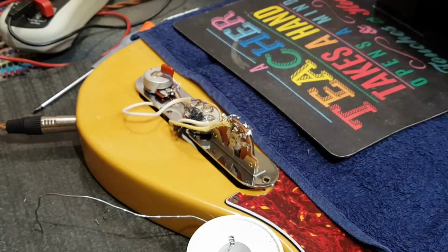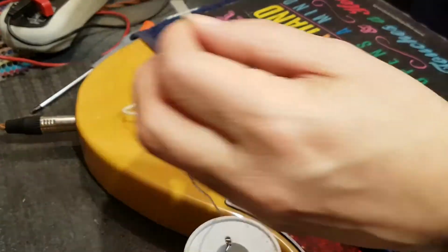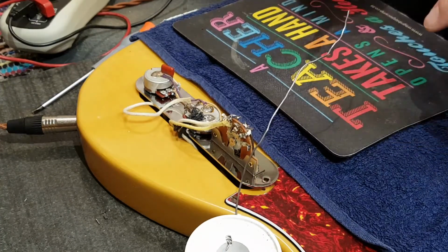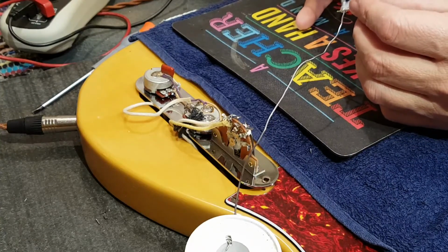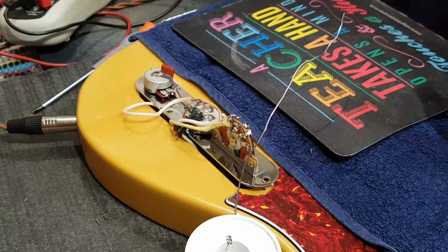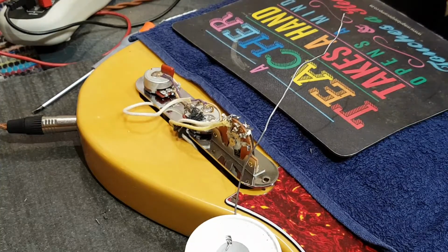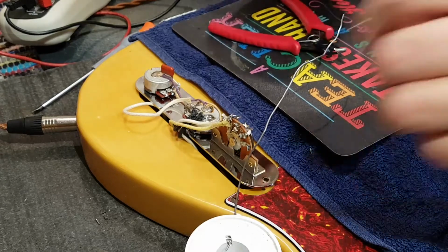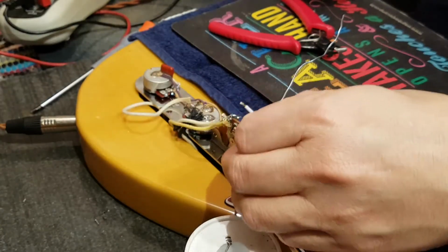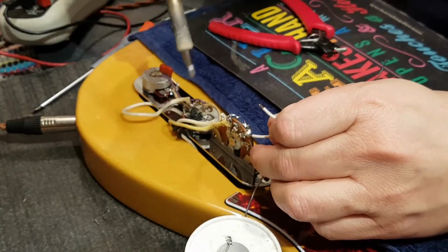And I'm just going to use some of that white wire. So, I'm going to turn you up. Where did I put my clipper? There. And actually it's just these two that need to be trimmed up and joined together. So I'm going to just pass you through there if I can. If you will allow me.